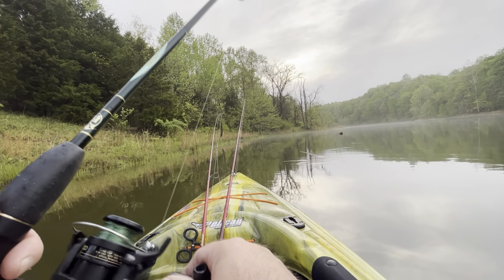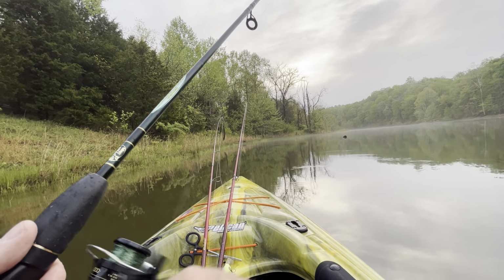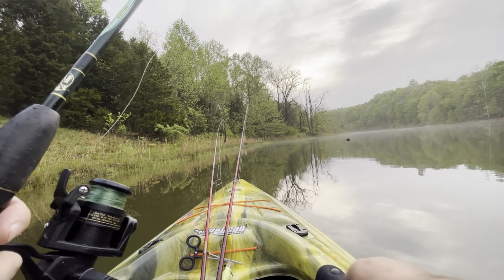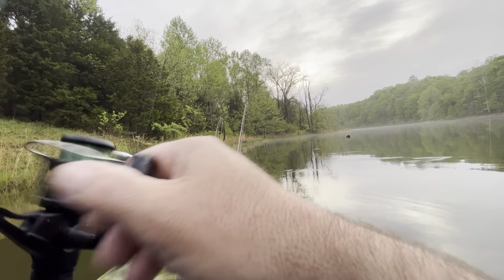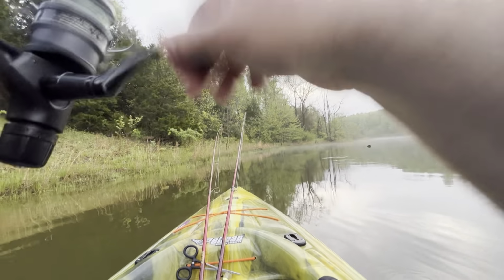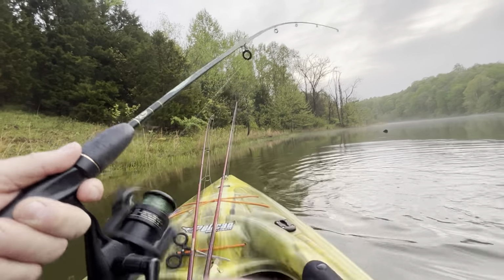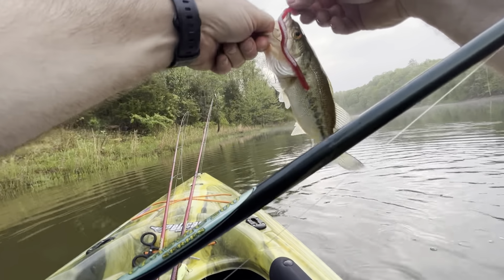It's got the seat in it, and it's got the dry bag storage in the back. It's got the rod holders. It's got a drink holder down here on the side. Snap your bottle up on the side there, and the tackle trays slide up here on the side, back in here and out of your way. Another one. Bass. Thinks he's a smallmouth jumping out of the lake like that. Yeah, but I do really like this kayak.